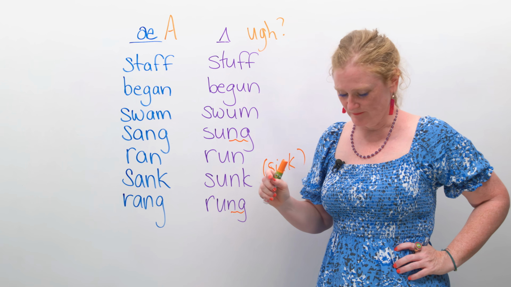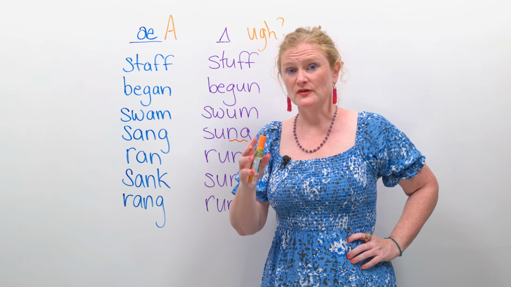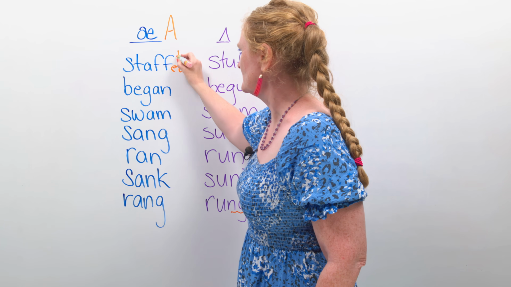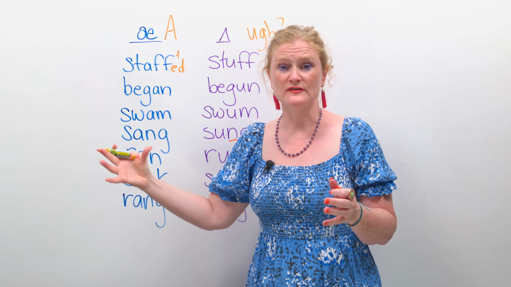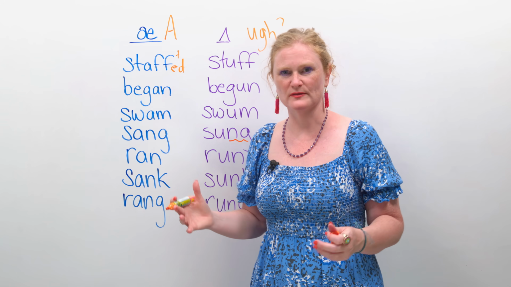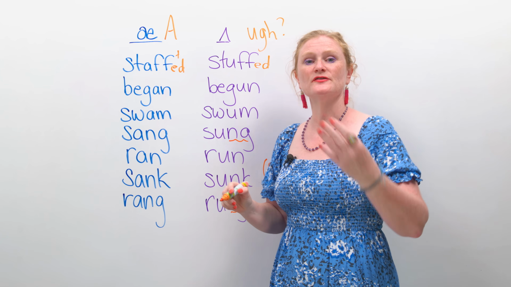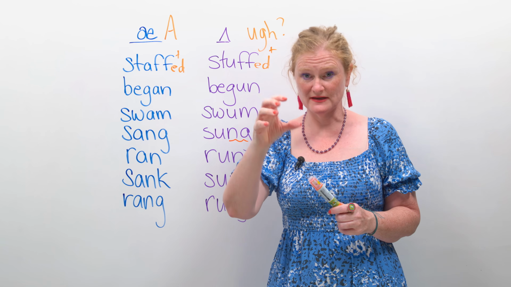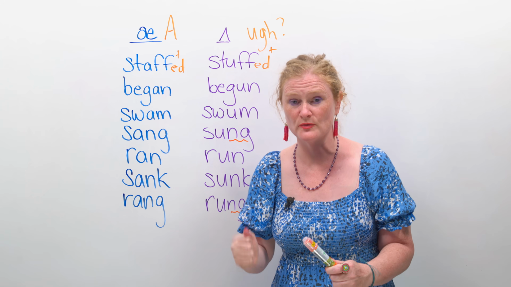Check this out. He staffed the event with his friends. So in the past tense, we put the ED. It even gets more complicated because it sounds like a T. So we say staffed. To staff something means supply people to do work. Makes sense. Just the verb of it. We add an ED to this guy and it becomes stuffed. Again, we have to change it to a T. If you're confused about that, I've got lots of lessons to help you with the pronunciation of the ED verbs. Super important. Go check them out.